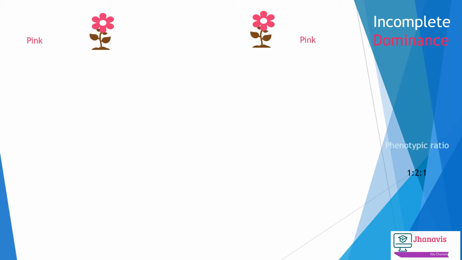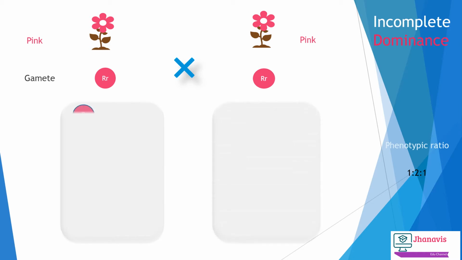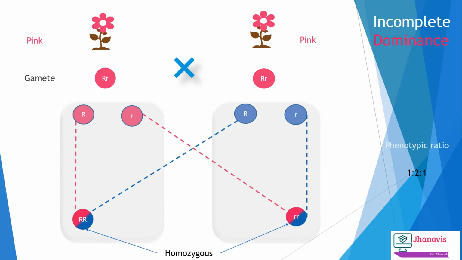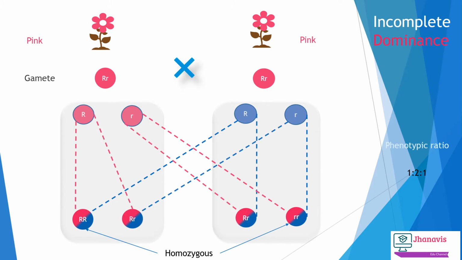1:2:1. To see the cross, for pink color we know that it is capital R and small r. When we cross it with another pink color, again which will be a capital R and a small r. So whatever we will get in the F2 generation will be both capital R, or both small r, or one will be a capital R and another will be a small letter r. This shows that two will be in a homozygous condition and another two will be in a heterozygous condition.